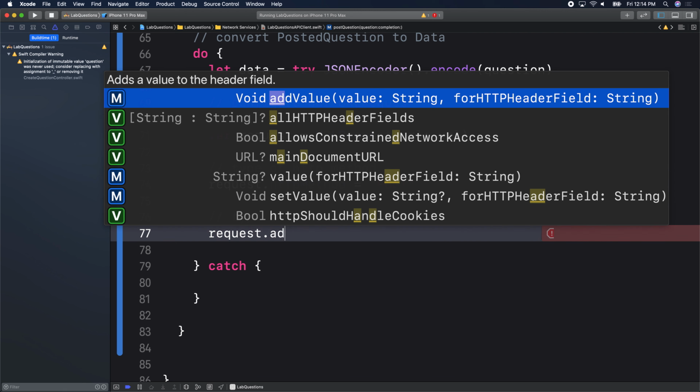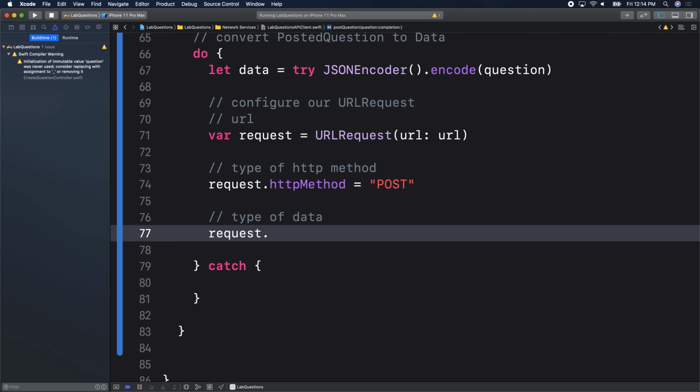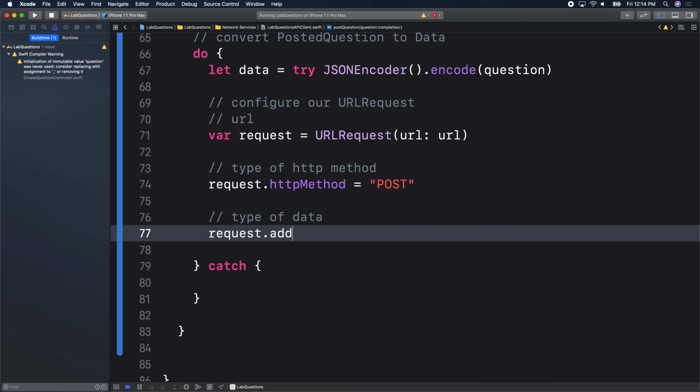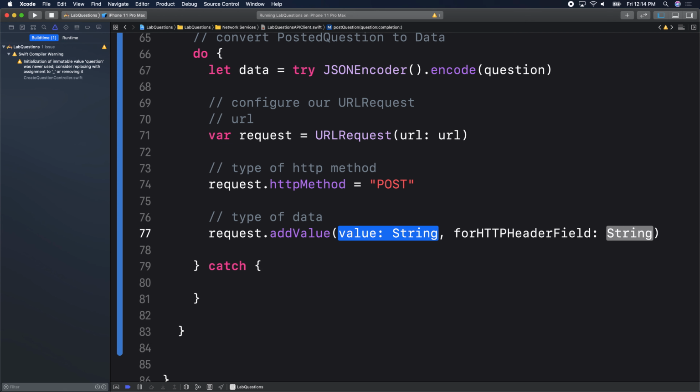I'm going to highlight something really quickly. The way you could add the type of data, you could do a set value. Set value will override any existing value you have. If you want to add multiple value types, you use add. For now, we'll just use add, but just know the two differences. Set will override anything else that you had before. Add will append values to your request. So here we'll simply say add. For purposes of the assessment, add is fine, and set is also fine because we have only one header.